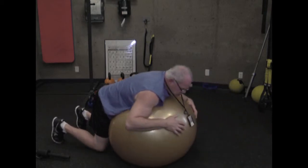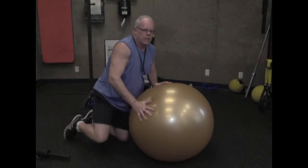Okay, so that's the 4-ball stretch. And we'll move on to the chopping exercises next.